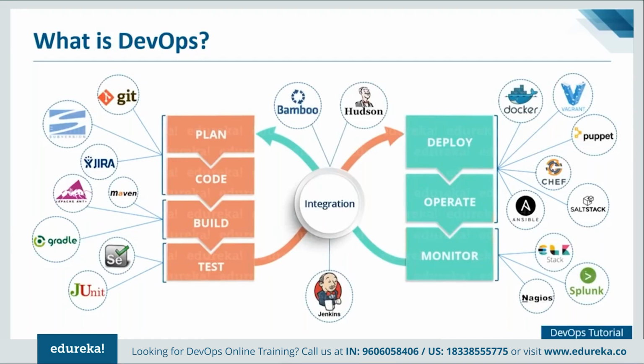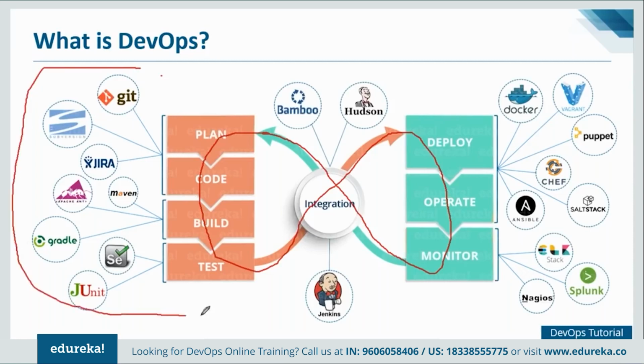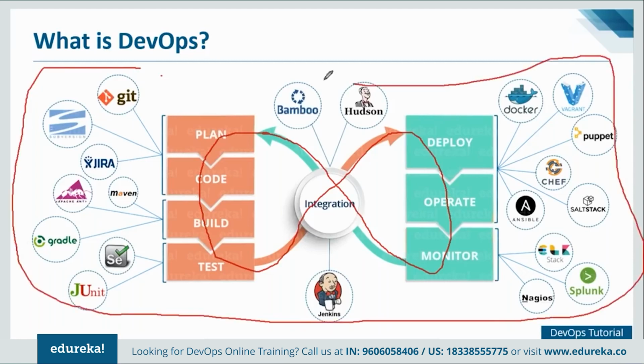And how does this happen? This happens because of various stages and tools involved in DevOps. Here is a diagram which is nothing but an infinite loop, because everything happens continuously in DevOps, guys. Everything, starting from coding, testing, deployment, monitoring, is happening continuously. And these are the various tools involved in the DevOps methodology. Not only is the knowledge of these tools important for a DevOps engineer, but also how to use them. How can I architect my software delivery lifecycle such that I get the maximum output?